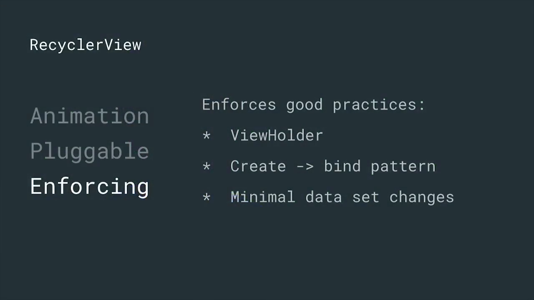Animations are a prime example of something that we were able to offer in Recycler View that we couldn't necessarily backport to existing versions of list view. Being able to make this available to previous platform versions was one of the reasons Recycler View was developed in the manner that it was. It's pluggable, so you can provide your own components and pieces, layout managers, item decorations, treatment of recycled view pools, all the complexity that you may want to add to this or not. And it really tries to enforce some better practices that built up around something like list view over time.